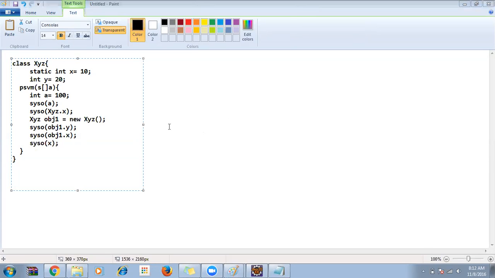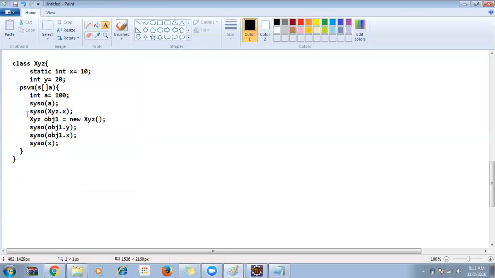Now I'm going to tell you how this object works. When I write XYZ obj1 equal to new XYZ, new XYZ will help me create a memory location like this. The memory location name will be obj1.